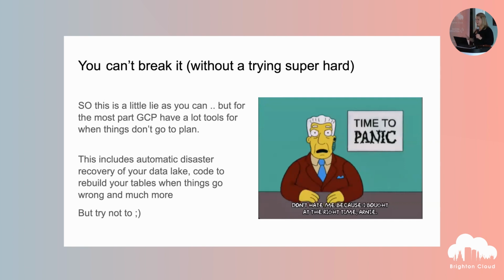So with GCP and BigQuery, if you accidentally delete a table or you accidentally overwrite a table with maybe aggregated data or something goes a bit wrong in the morning, you can actually revert it back to the time point that you last knew that data was correct. So it's super handy to get familiarized with that, because you will get a panicked email at some point from someone going, I've deleted this table, or I've overwritten this table with the wrong project's information. So you can use that.